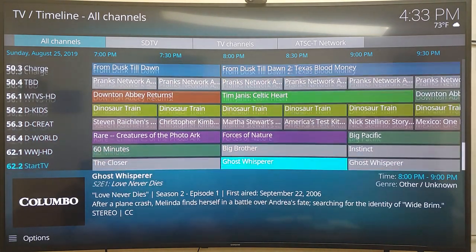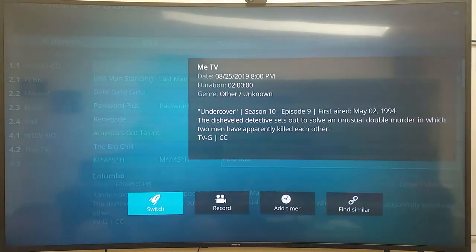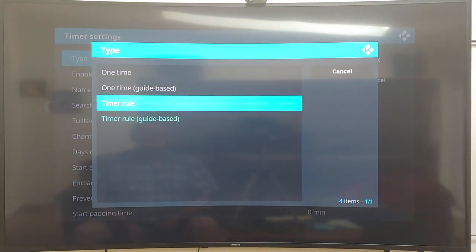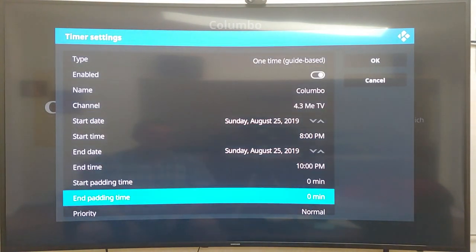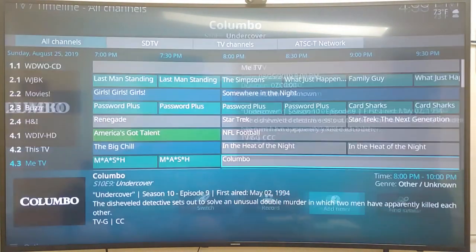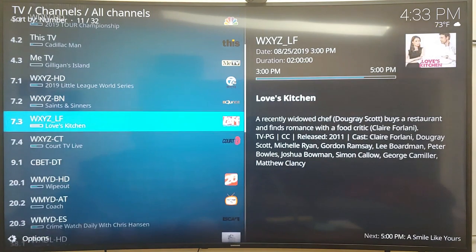So that's all of them. So this is what that looks like. But if I want to go to here, Colombo, if I want to record it, I can record it. I could add timers. So I could make it a guide-based timer. I could choose anything I want, whatever I want. And I could have it record the whole series. So that's what it can do. So this is pretty slick for that. But again, it plays perfectly. There's the channels, MeTV.